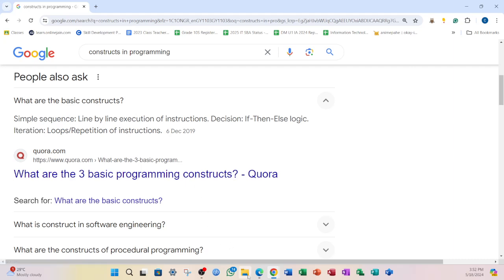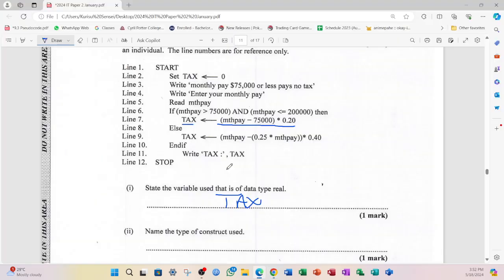Yes, sir. Now, looking at the question, what is the type of construct used? That'll be decision. Correct, the decision. So we don't see any loop.